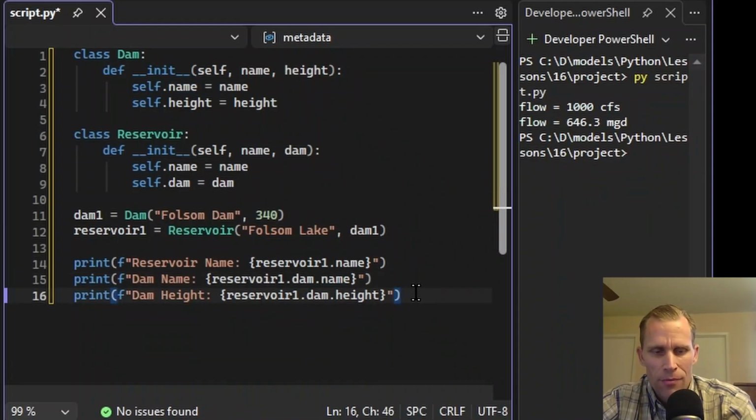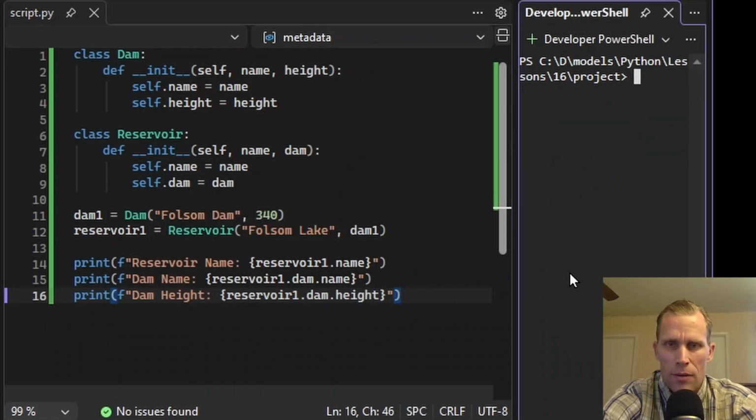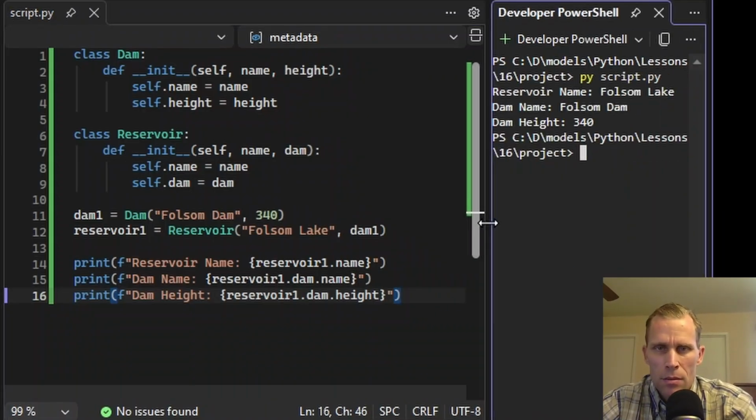So I don't need to read it for you. I just wanted to point out that we have an extra level in the notation and the organization of the data within a reservoir object. Right, so let's go ahead and run that. So clear, run. Here we go. We have our reservoir name, our dam name, and our dam height.